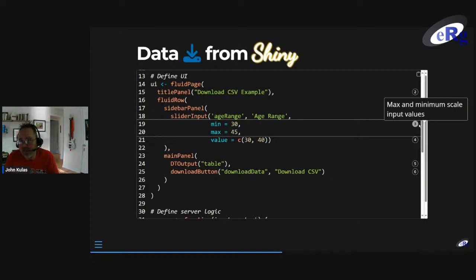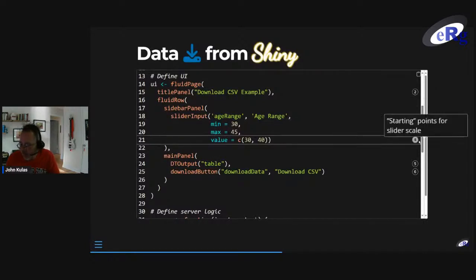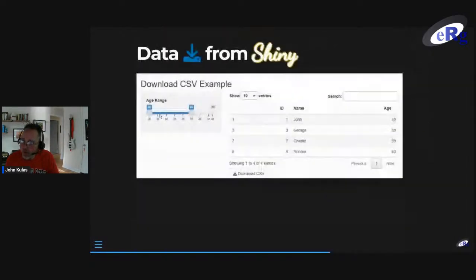And then we're actually having two sliders on that same scale. And so when you see those values there concatenated with a 30 and 40, those are going to be the starting points that someone who's coming into the app has. So those are our default starting values. And you can see that here again on the app itself. So the age range and then 30 to 40.